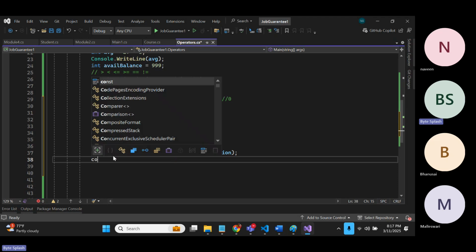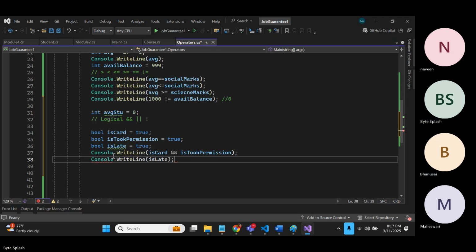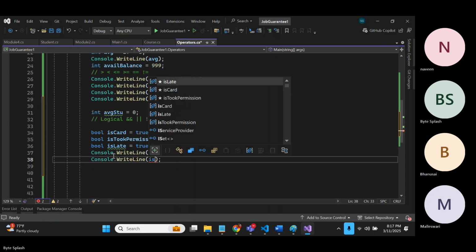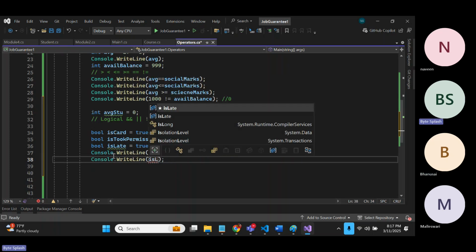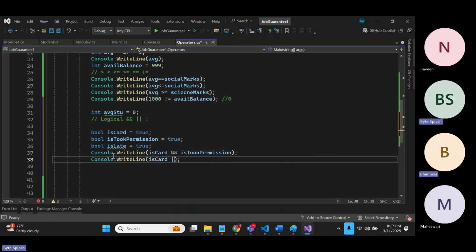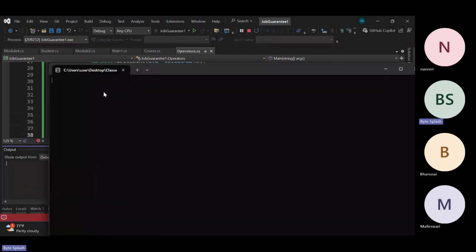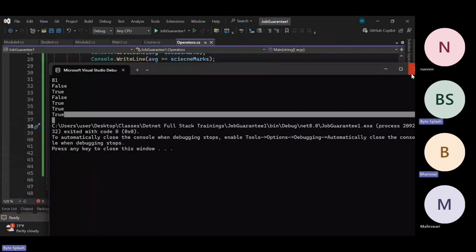If you are coming normally, you should have an ID card, or you should not be late. You got my point? Anything will be fine, anything will execute. With and, both must be true.